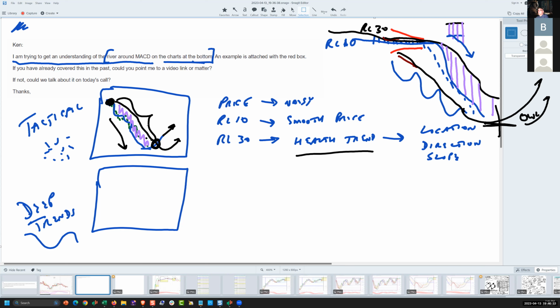Well, what we care about longer term is just how big of a move that was. If we went from the peak to the trough, how big was that move? How significant? How fast did it pull away? A lot of times, price and the RL10 are so jumpy that you can get lost in the noise. So now what we're going to do is smooth that out and simplify and just study the long-term, smoother trends by looking at the MACD histogram at the bottom of the chart.